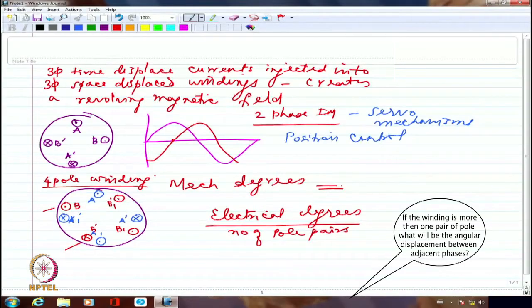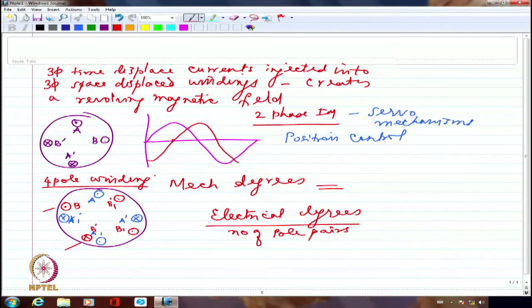60 degrees. Instead of 120, this should be 60. I have not shown it probably as 60, but what I am trying to say is, this is the center. If I say this is at 0 degree, this should be at 60 degrees. Instead of 120 degrees, now I will put it at 60 degrees. From here another 60 degrees, I will put C and so on.